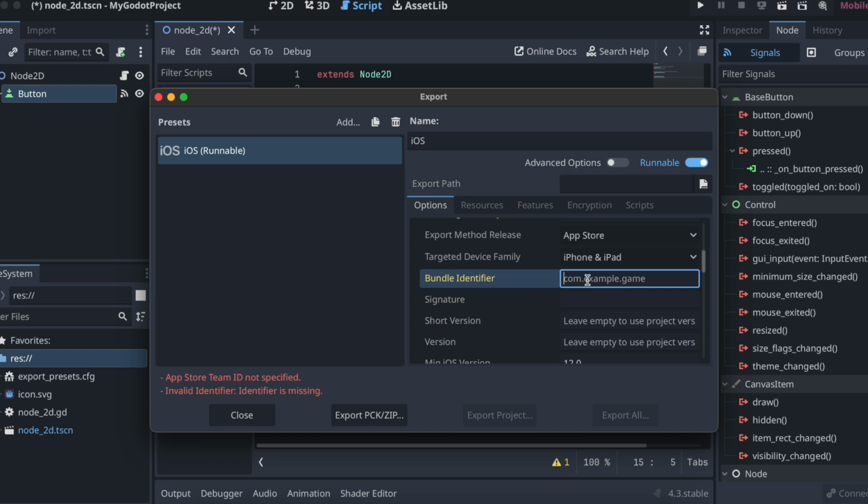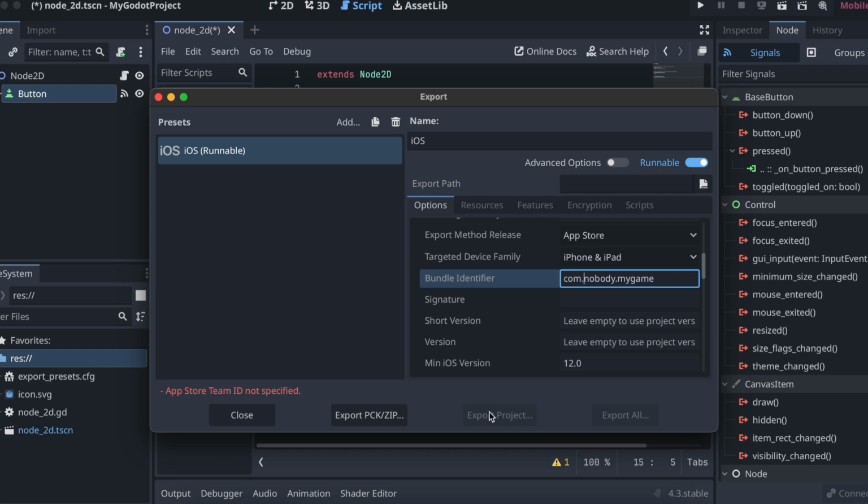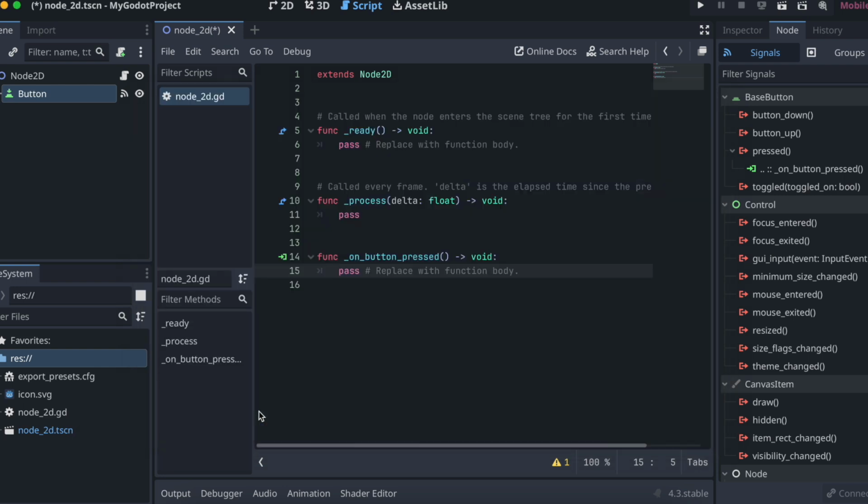Here you have to give a bundle identifier as well. So I'll give it as com.nobody.mygame. Make sure you give your App Store team ID because we need this. Otherwise, this export project button will not be enabled. Okay, I'll give it later on.